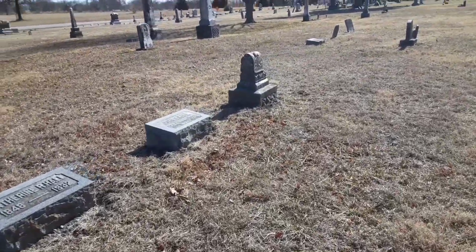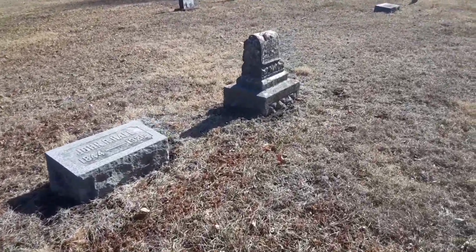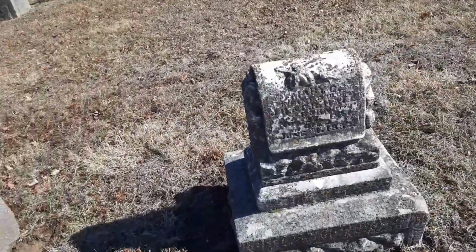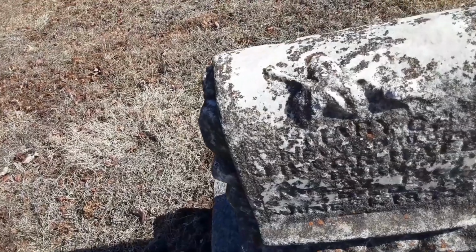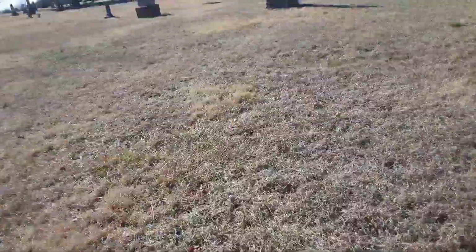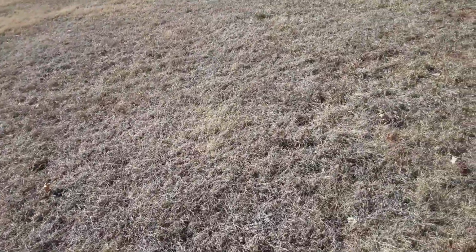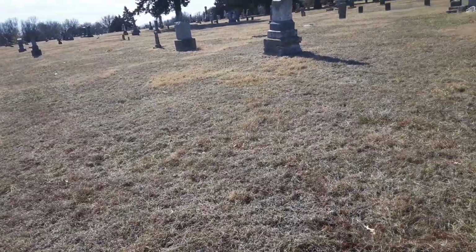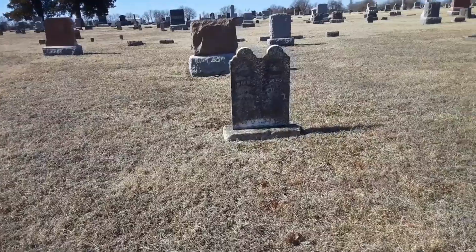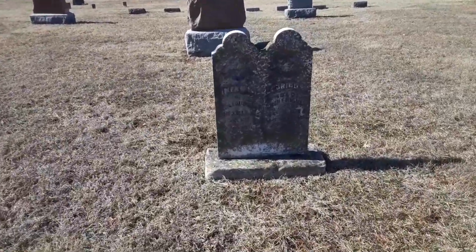I'm gonna have a hard time keeping this one at 20 minutes, guys. I just walked like just a few minutes away from the car, and this is so pretty. There's just so much to see here. I'm like on overload. And there was some up by the car that I wanted to touch on. And again, we have headstones going one way, headstones going another. There is no rhyme or reason. We have again infant, the double headstones.